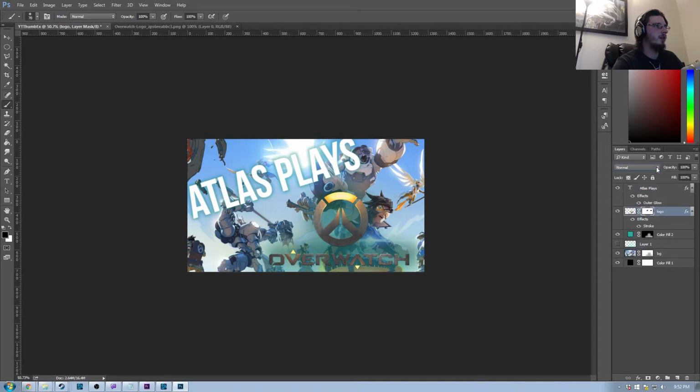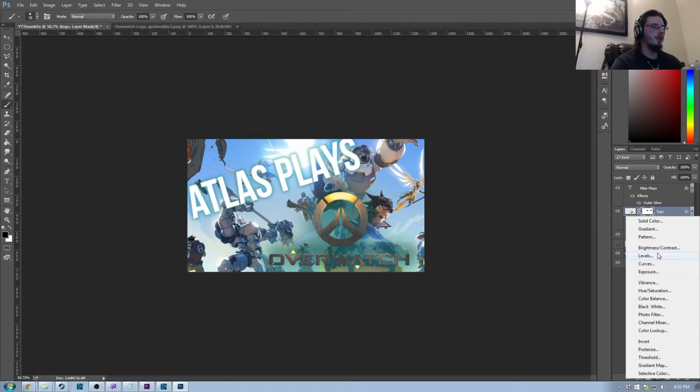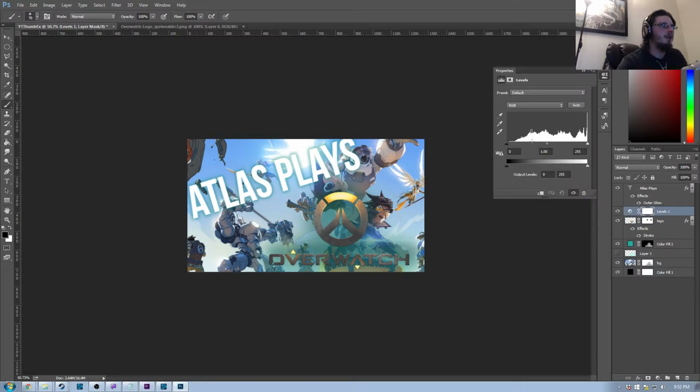I think what I want to do is change the levels on this because it's kind of real flat. So what I'm going to do is go down here again, and I'm going to go to levels. And see, now this is basically the values. This is where all the values are on this layer. Actually, I want to make sure it's just that layer. When I first bring out the levels, it'll change the levels on everything below it. It's changing the background, it's changing this outline. It just doesn't look that good.